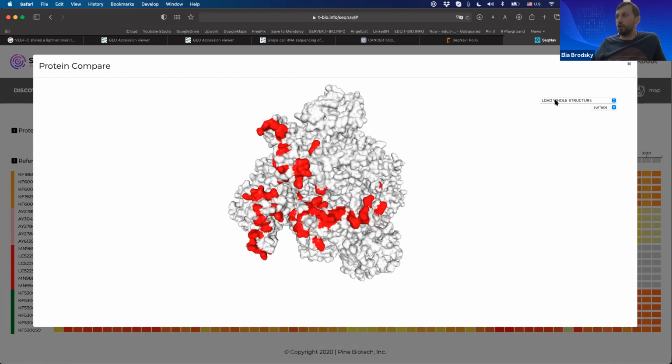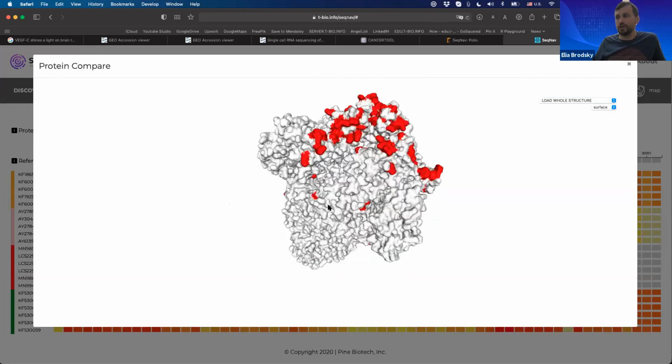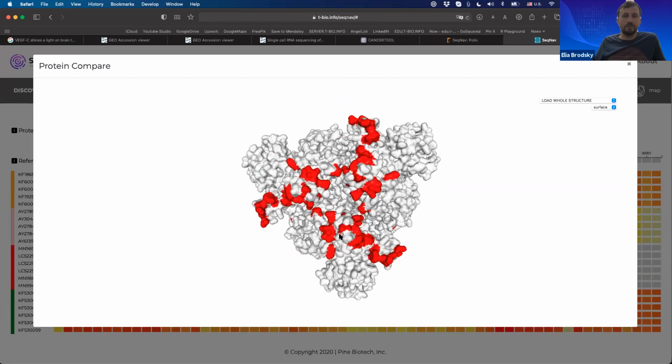So here I can load the whole structure, or I can choose the different proteins, and I can also choose the different ways I represent this protein. But I've loaded here the whole structure of the surface glycoprotein, and I'm looking at the surface render of that structure. Now, this is a comparison between different hosts, bats and humans.